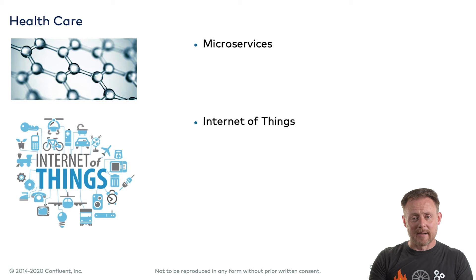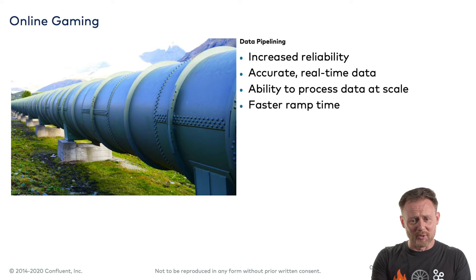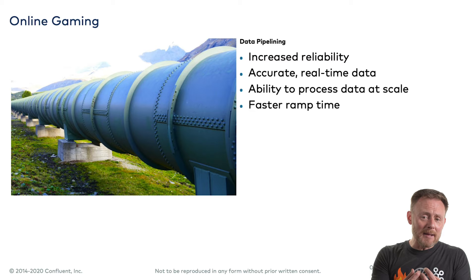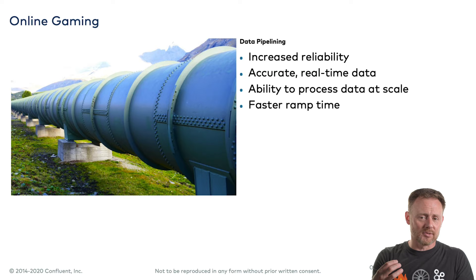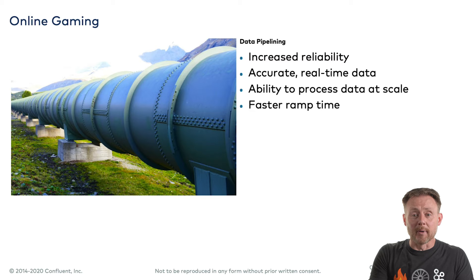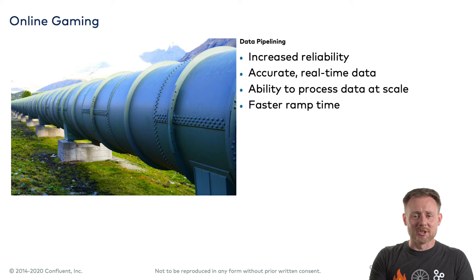Online gaming is another fundamentally event-driven domain. Every player action — moving a control, tapping a screen, hitting W-A-S-D — is an event. In-game AIs moving within proximity of a player: that's an event. All these things are events. Regardless of how the core game engine works, you need intelligence around those events, whether you're optimizing in-game purchases by figuring out who's doing what right now, or driving the core game itself. If a game achieves runaway success, you can have potentially very large numbers of events — so this is a key use case for Kafka.